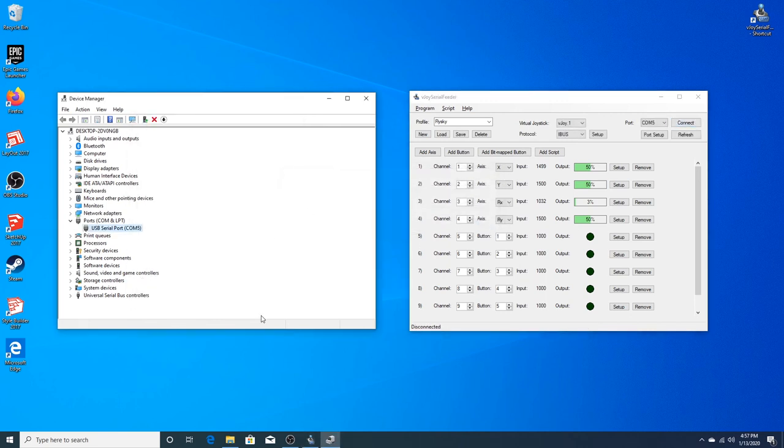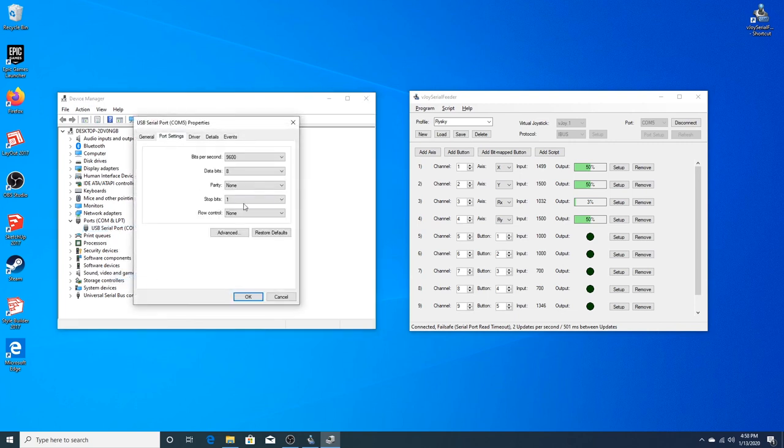So just change that and let's do quick connection here. See, now you can see things are going crazy here. We got 400 or 500 updates a second, 2-3 milliseconds between updates. If you move your sticks, you can actually see that there is some communication happening. But it's very slow. Now all we need to do is go ahead and dial that back.